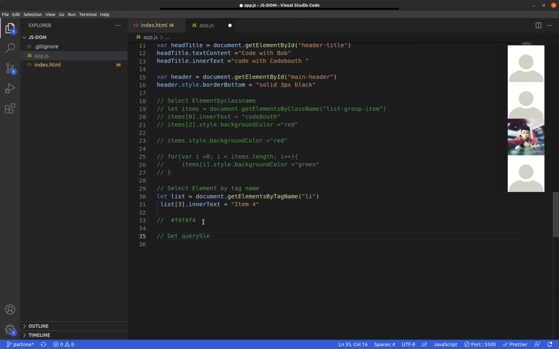Query selector. I can say that this one is the universal way of selecting elements, either by ID or class name. So instead of specifying by class name, by ID, and so on, you can just use this one to replace all of them.